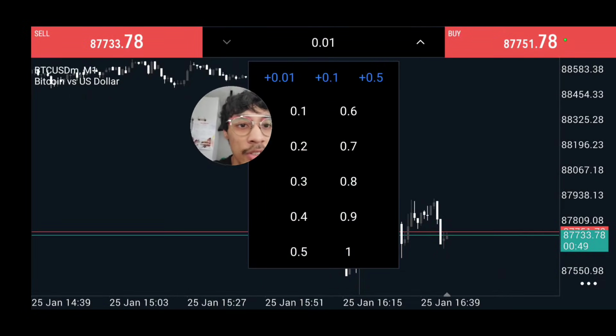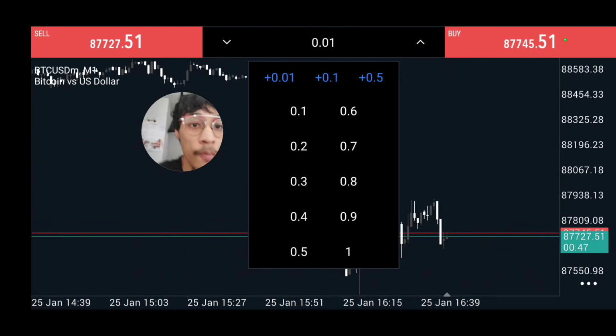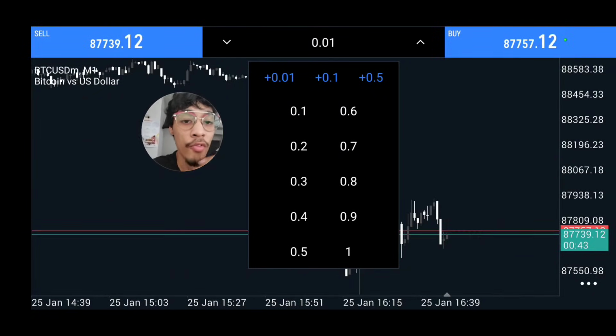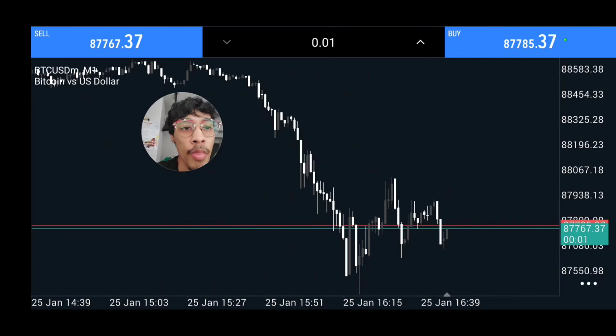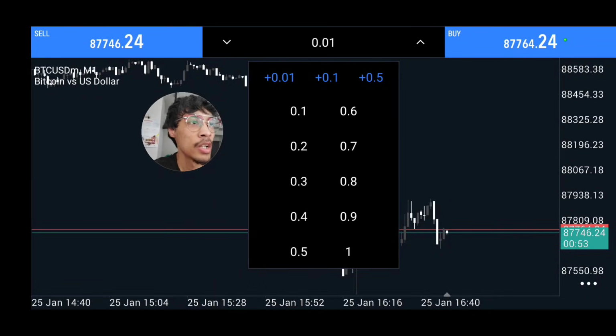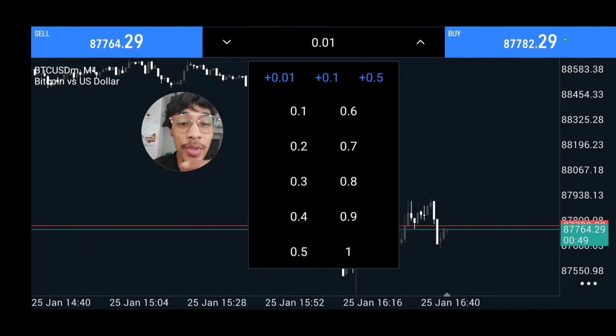Okay, right here is your lot size. So based on the amount of money you have, the amount of leverage your account offers to you, guys. This is your lot size, right? So based on the leverage of the account, the amount of money you have in the account, the lot size, the bigger the lot size, the more money you make. The smaller the lot size, the less money you make.